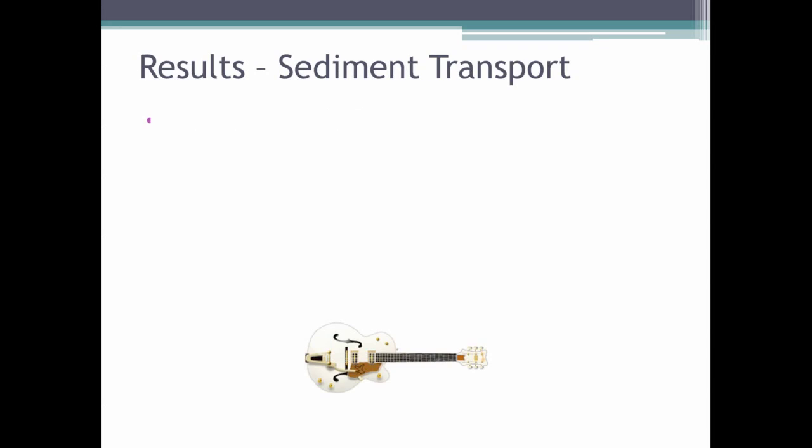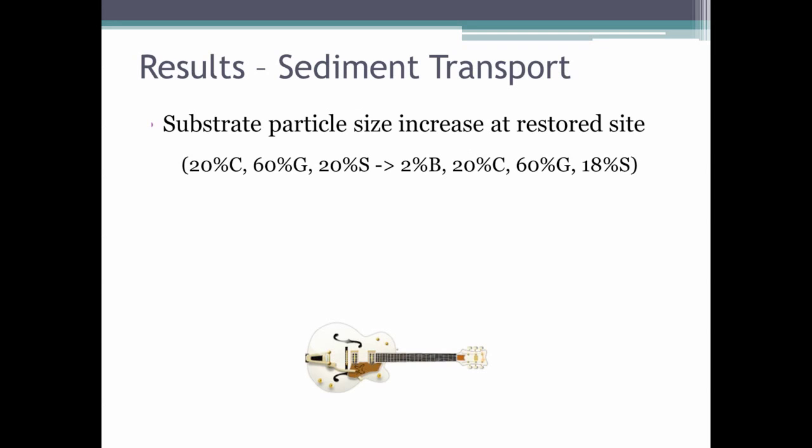We're running a little short on time, so I'll just go through things. The results for the invertebrates, that analysis is continuing. Sediment transport. Using the quadrat methods, we did see the emergence of some boulder near the end of the study, so there was a slight decrease in the sand content and a slight increase in the boulder content after restoration. In terms of the sediment traps, before restoration, the sediment traps were filling twice as quickly as the reference site. And then that disappeared, and they were the same rate after restoration, so that was certainly a good sign.